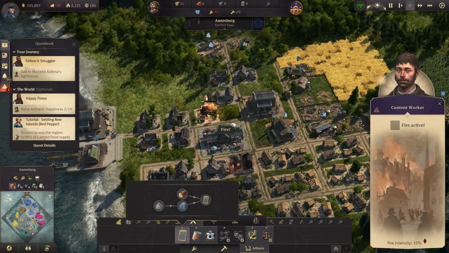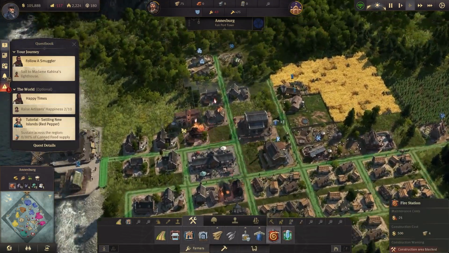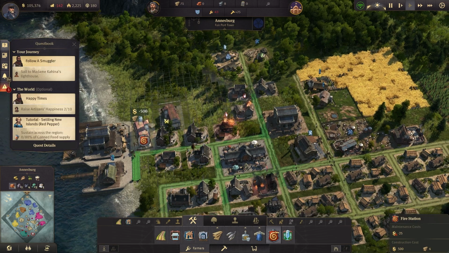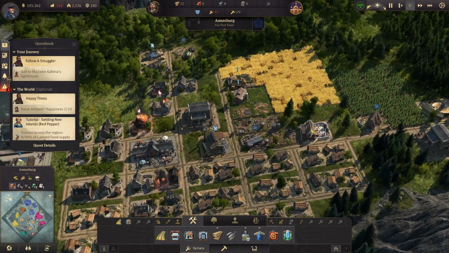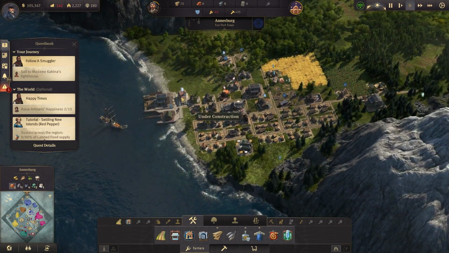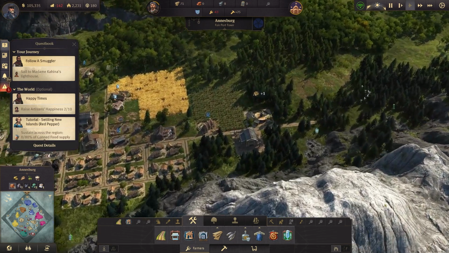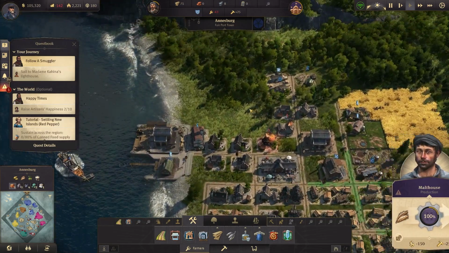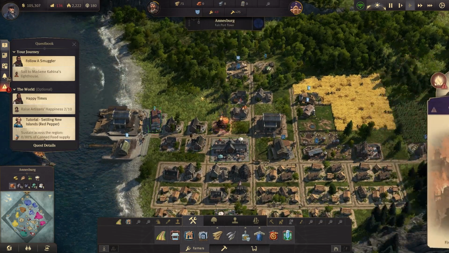Whoa. Oh, there's a fire. Nature's rights in and all. Shoot. Oh god, there's several fires. I didn't plan ahead. Oh no. Train faster, please. Look busy, people. No. The houses.